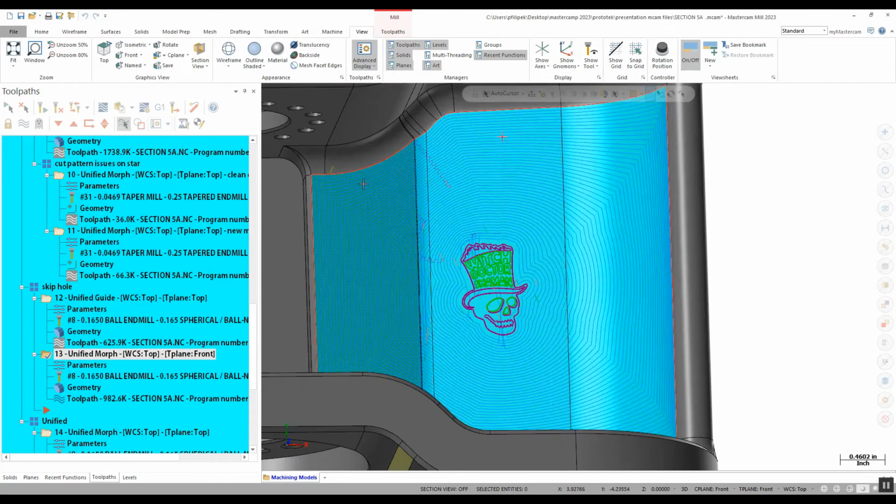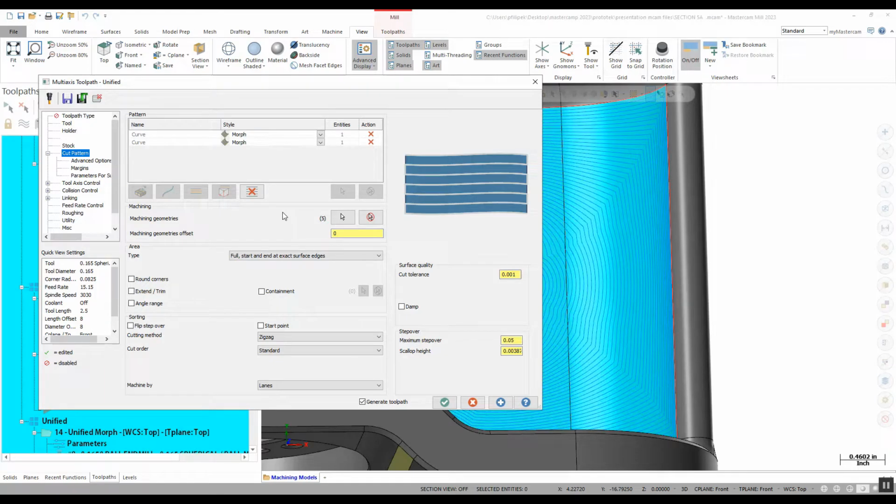now I have a morph from the outside shape to the inside shape. So it's echoing out from both and meeting in the middle there. So now I have a little bit different shape potentially there. And there's your morph option.